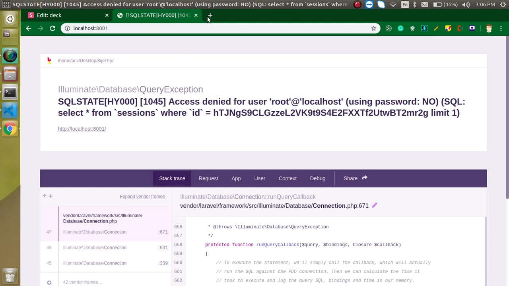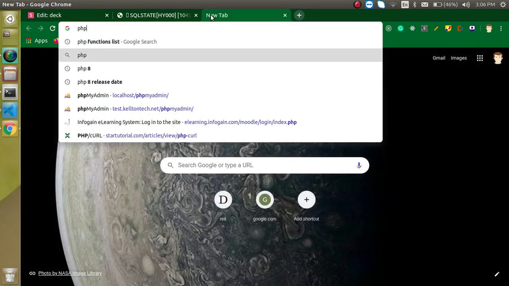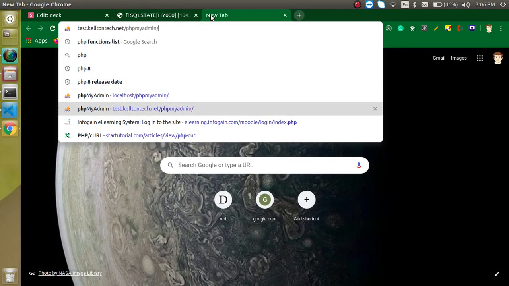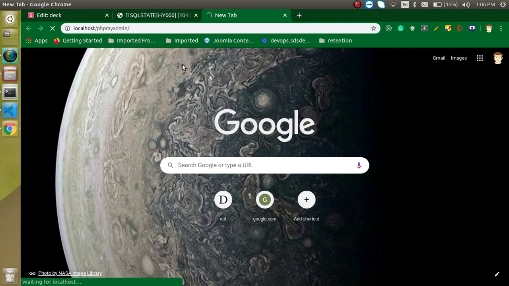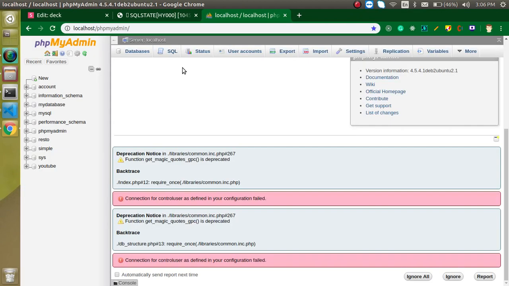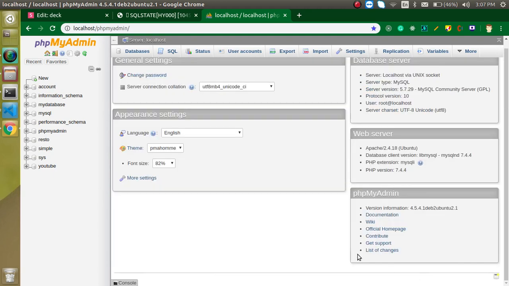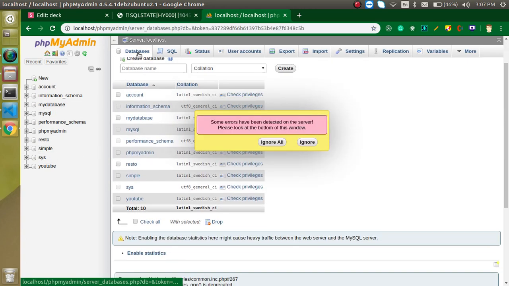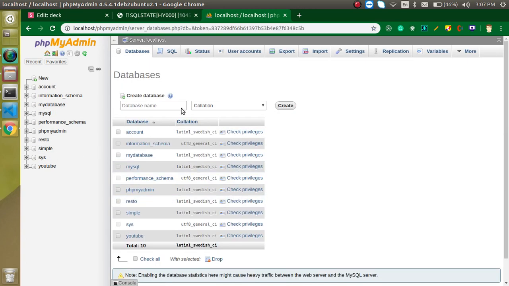So for that, let's open phpMyAdmin. You will find some warnings here, so you can ignore them for a moment because this is not related to Laravel, right? So I'm just going to make a new database here, and let's say my database name is jetdb.